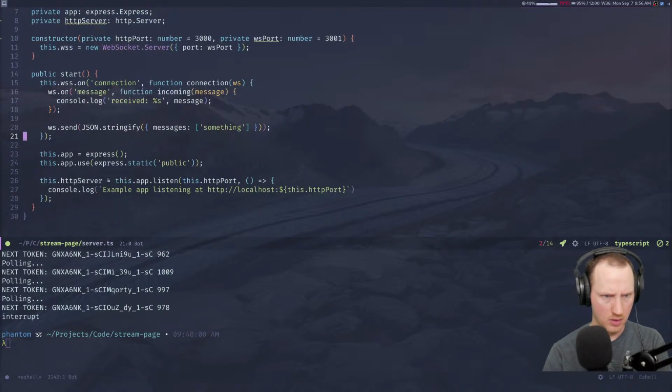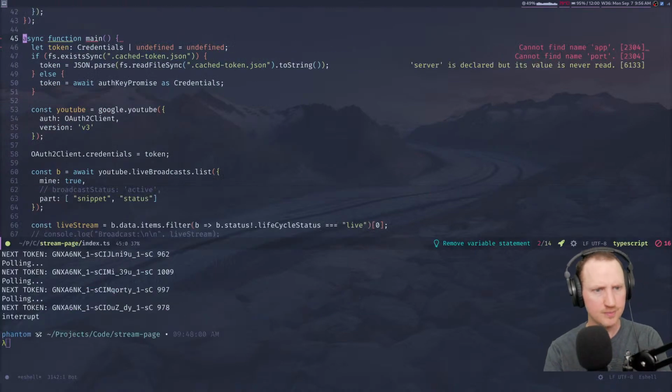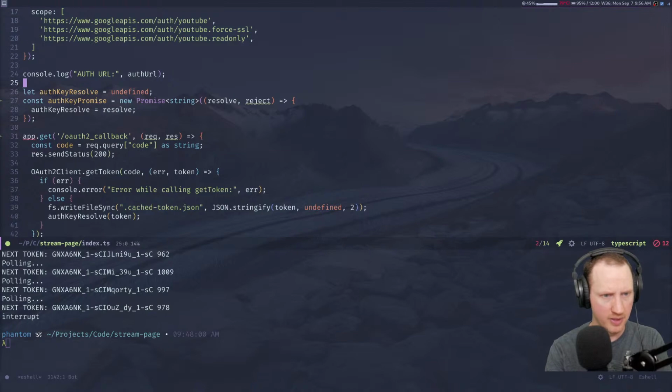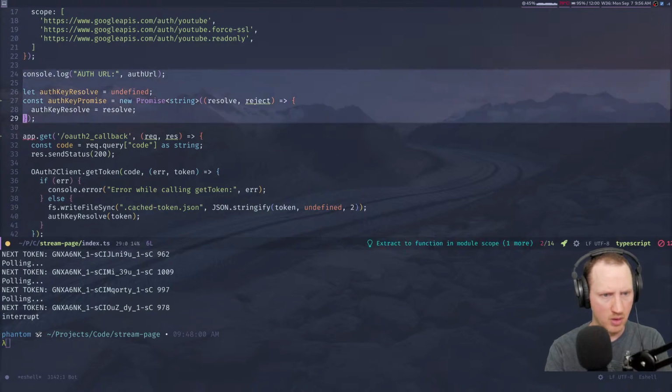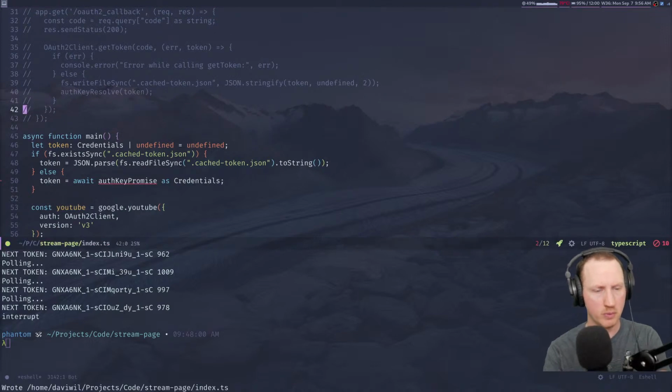Okay, I'm assigning it. Okay, it's never read. Fine. Okay, I think that we have this set up now. So if I go back to the index file, I should be able to set that up, but I want to make sure I set it up in the right place. And since we are going to, let's just take that out right now until we figure out what we want to do with the authentication part of this.